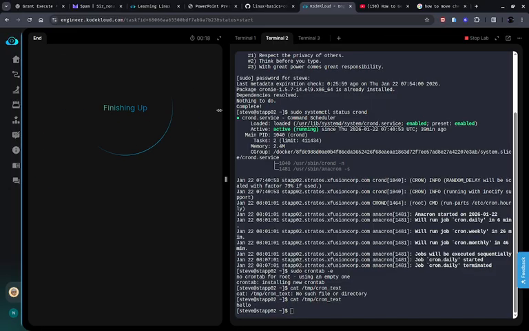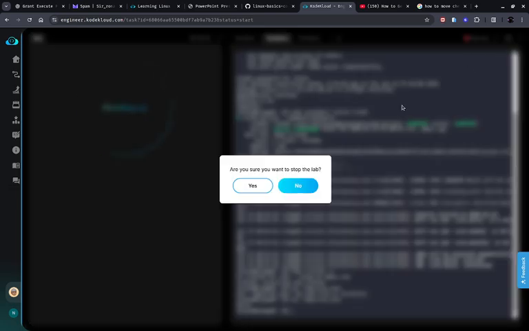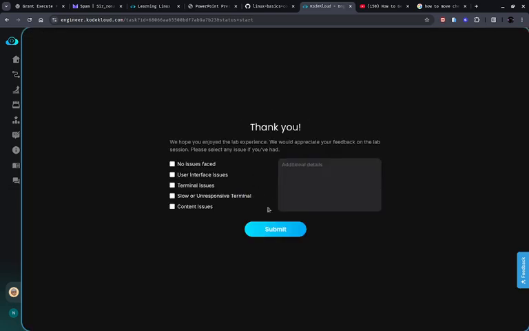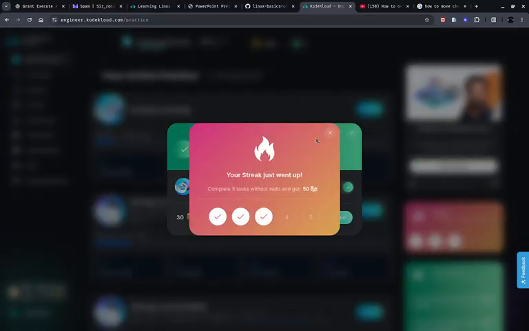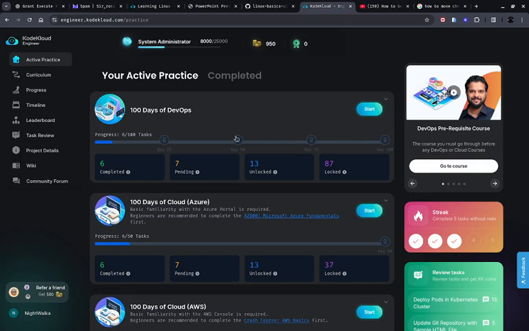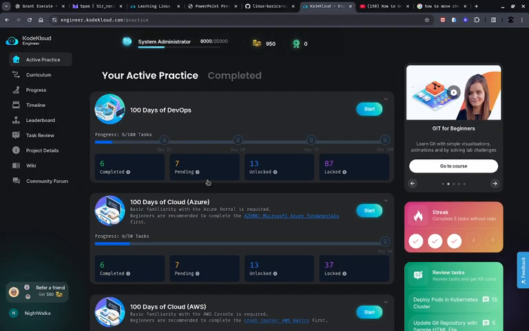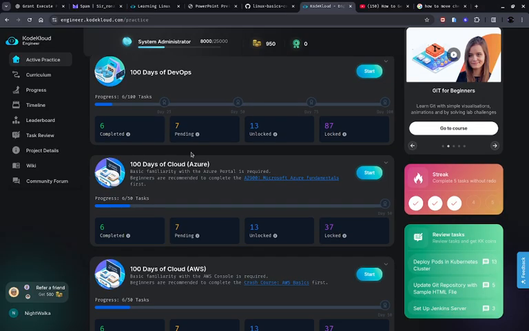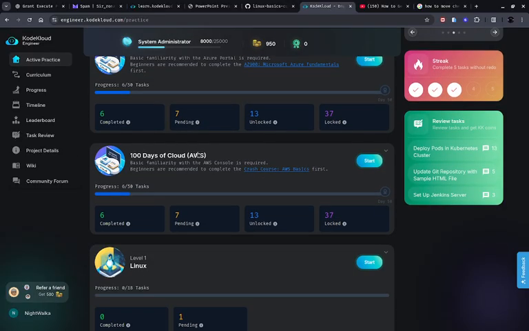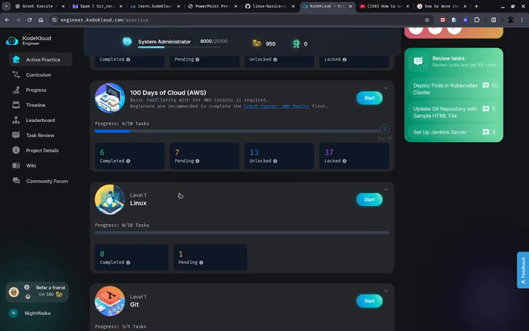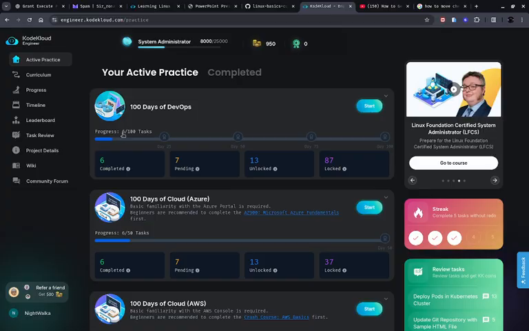So yeah, that is completion for this particular task, and I'm just going to stop the lab and go show you my dashboard. So I've been really lazy to do this task, but I'm actually learning whilst I'm doing. I'm also taking another Linux course, but for the meantime, this is my progress for the 100 days of DevOps.